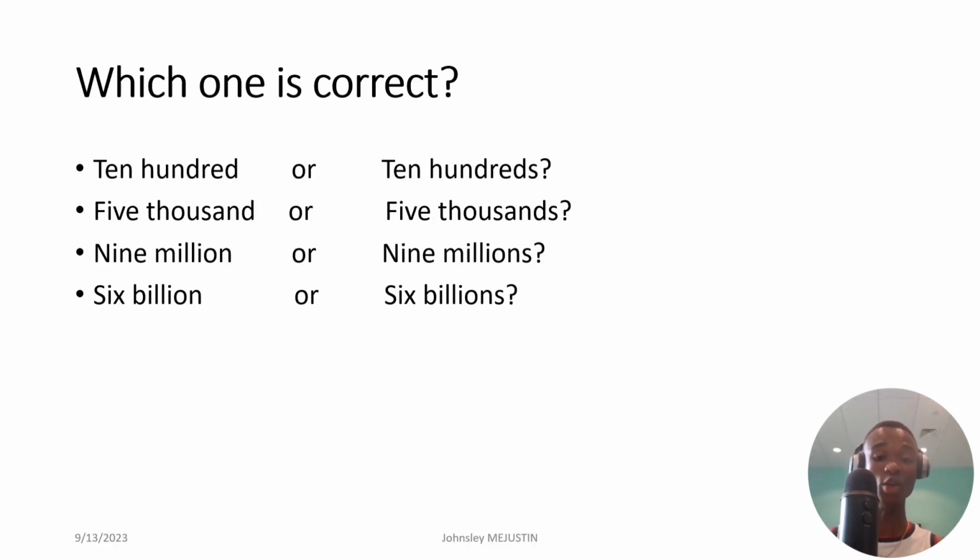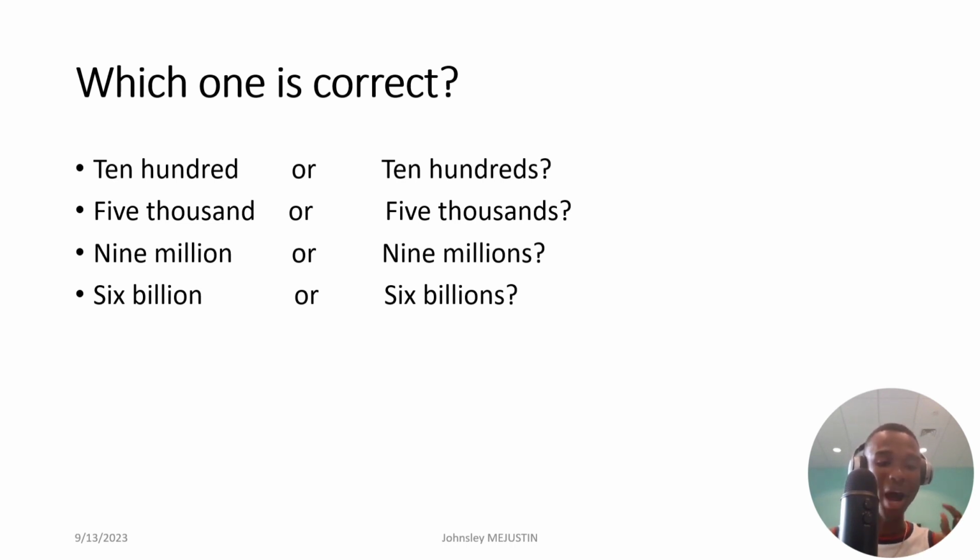This is the answer you guys have been waiting for. Now, which one is correct? If we have more than one thing, we need to add that s. It should be plural, right? If I have one phone, we say one phone. But if it's more than one phone, we say phones. One phone, two phones. That's what we know. Whenever we have more than one thing, we put that s. It should be plural.